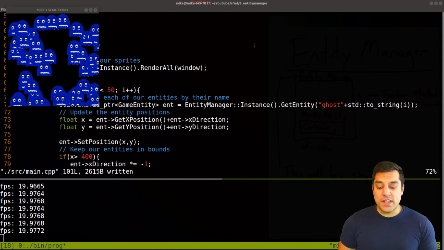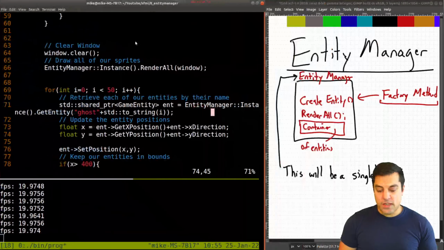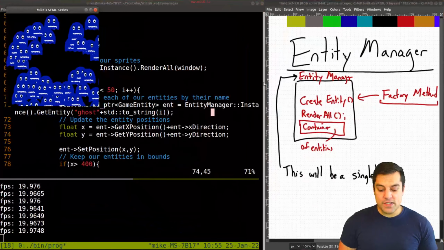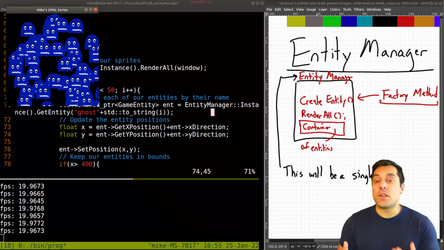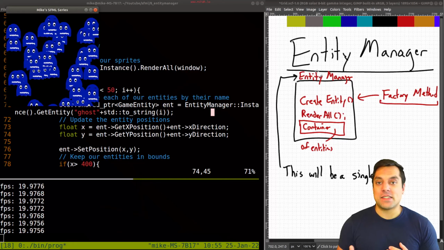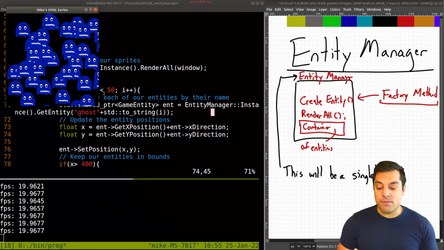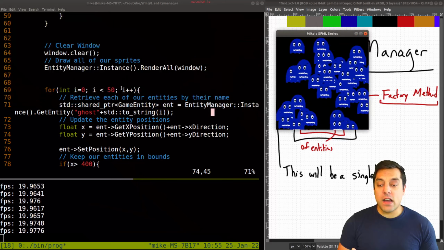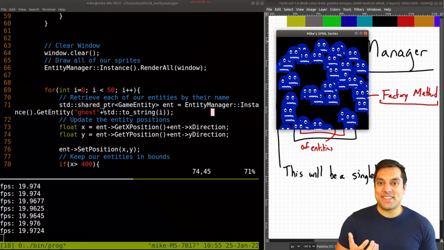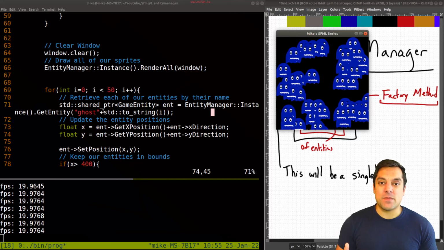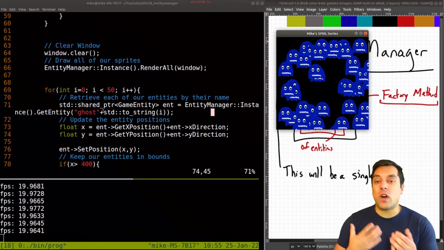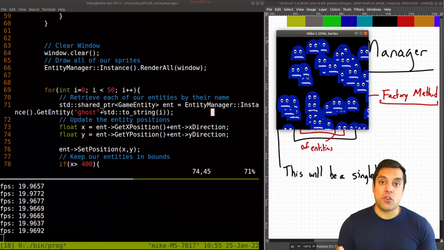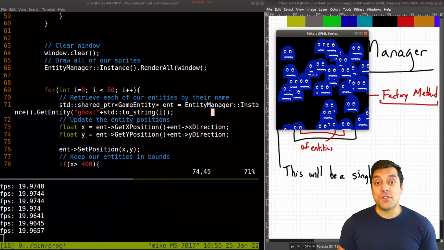So folks, just to recap what we've actually done here, I'll put up the diagram here and let's bring up the ghosts. We've built this entity manager where we can create entities and render them all in a single call. That makes things a lot cleaner, especially in the main CPP of our application. This loop is just sort of following the logic and it becomes a little bit easier to follow what's going on, as well as someone who would want to use this little game framework that we're creating, it becomes a lot easier to, again, follow.